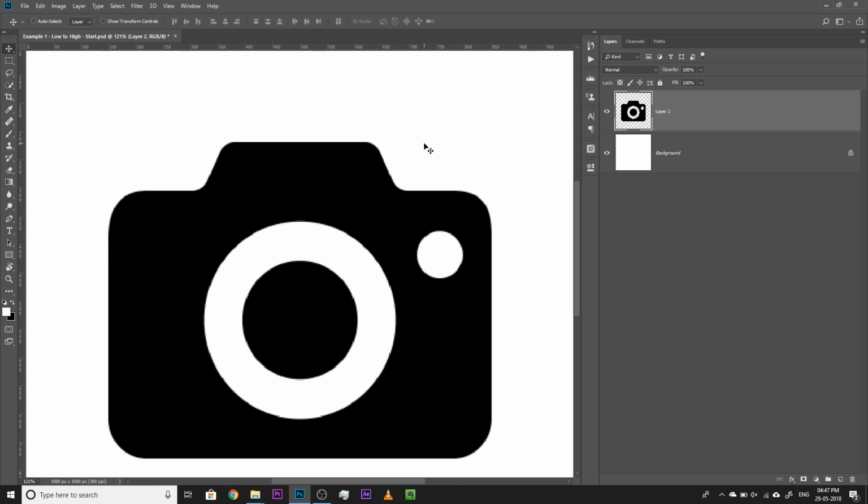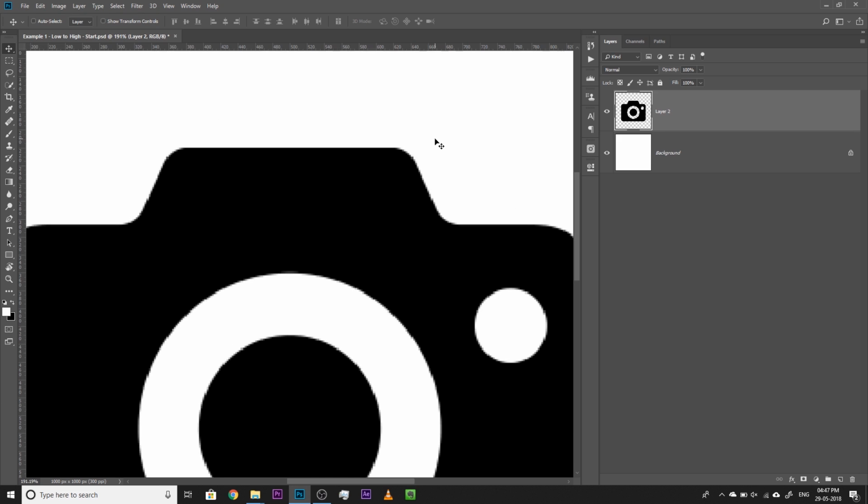Alright, so first of all, your image should have two colors. Just two colors. Second of all, it should be black and white. If it's not black and white, if it's yellow and red, something like that, you can use curves and a black and white adjustment layer to make it black and white. Make sure they are, first of all, black and white.